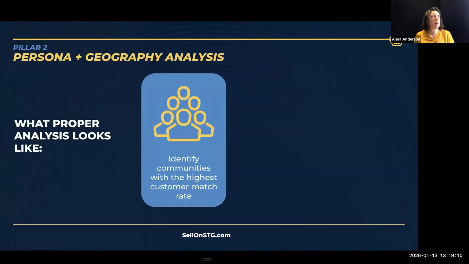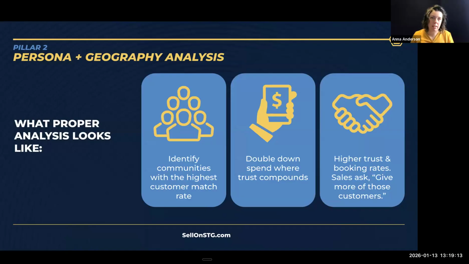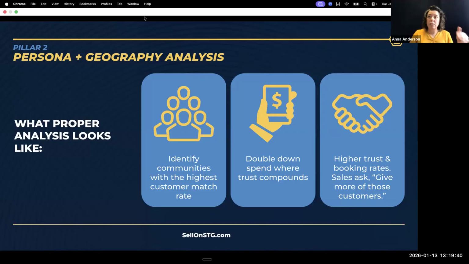So let's flip over and talk about what proper analysis looks like. Because when you're talking about we need a customer match, that persona, and we need to have the geography of where your ideal customer is residing aligned, this is where you truly have the highest customer match rate. And when we analyze your customer profile, we do a couple of different things. We're going to analyze internal data, then we're going to analyze external data, as well as third-party data sources to be able to have a robust picture of who that customer looks like.